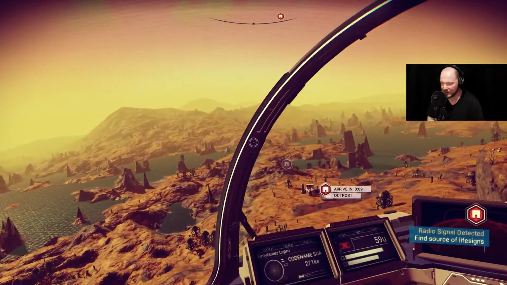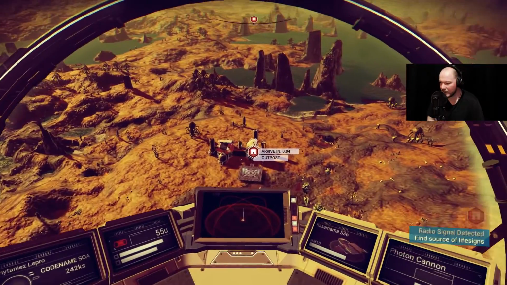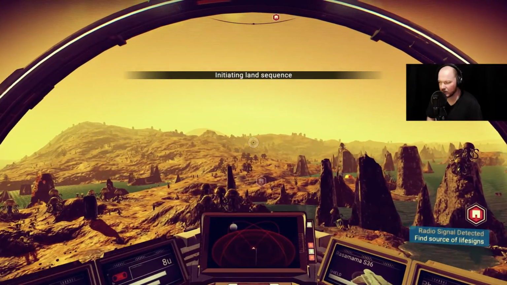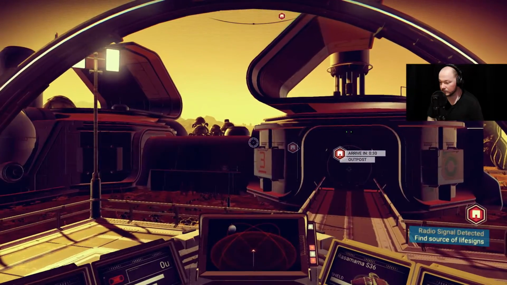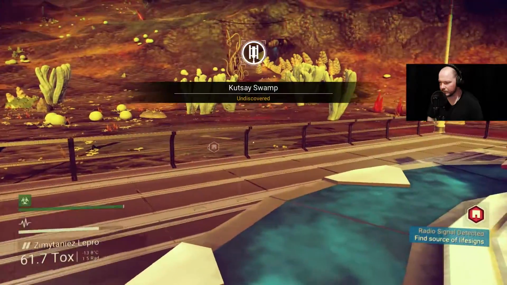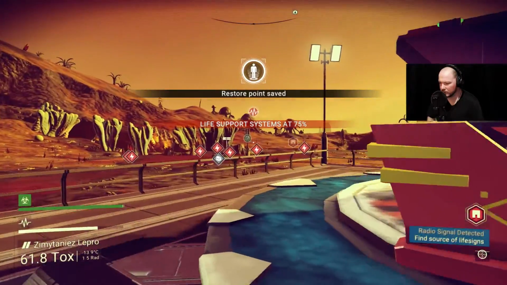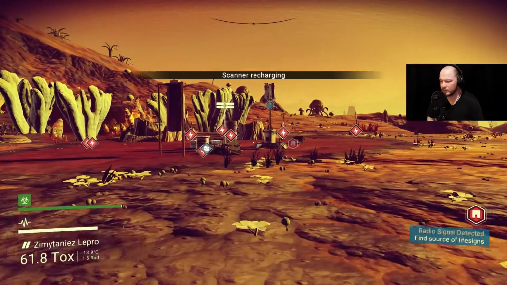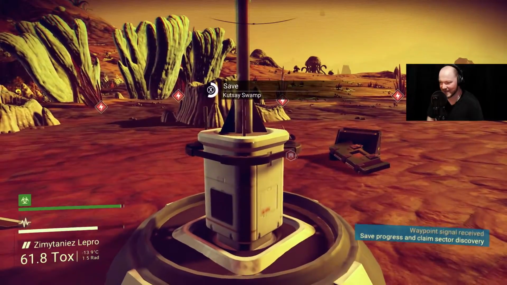Quite possibly toxic lakes and whatnot. Don't really feel like messing with those. Alright. And let's land on down. Okay. An undiscovered swamp. Life support power. Here we go. Make this place my place. My discovery. Let's save.